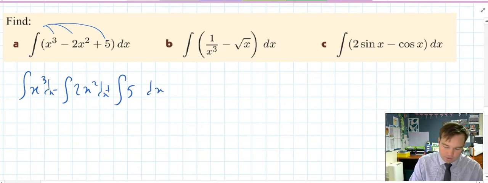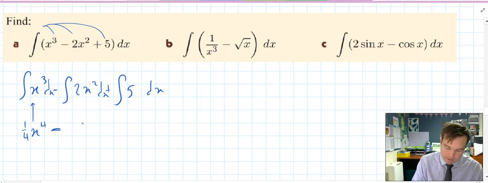Alright, so the question is now, well, where has x cubed come from? Well, x cubed has really come from an x to the 4. And when you were deriving that, the 4 would come out the front, but there's nothing out the front. Well, there's a 1 out the front. So that means there's a 1 on 4 here. Because as we derived, it would go back. 4 times a quarter is 1, x cubed. Minus. We keep that minus sign.